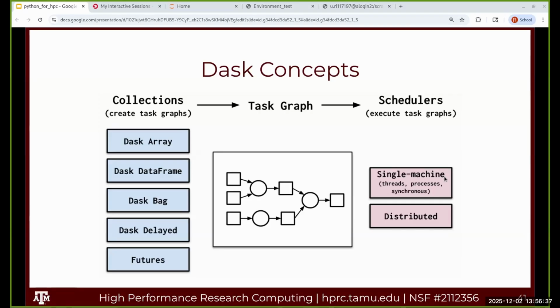Now, if the cores are all on the same machine, which is what we'll be doing today, then you have some options. I do not use SnakeMake. I have only heard of it. So that is a question you'll have to ask my colleague who has actually used SnakeMake. Dask can also do distributed computation in which the cores are not all on the same node. We won't be demonstrating that today, but it's cool to know that it knows how to do that.